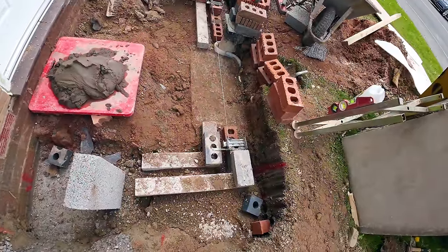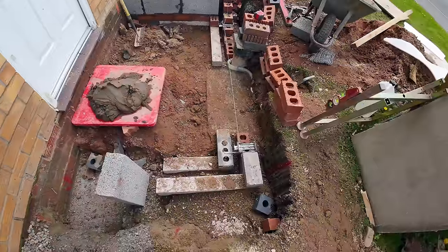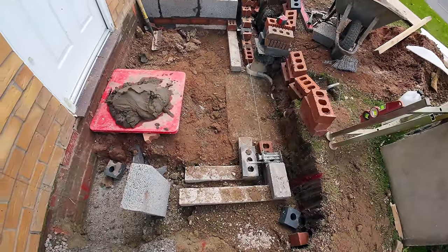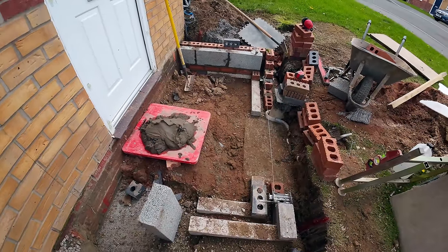And then once we get up to DPC level, we'll be able to cut a lintel over that with a little piece of angle iron, or might even use a piece of slate. It's only going to be half a brick over, so back to time lapse while I get this front up to common level and carry on.